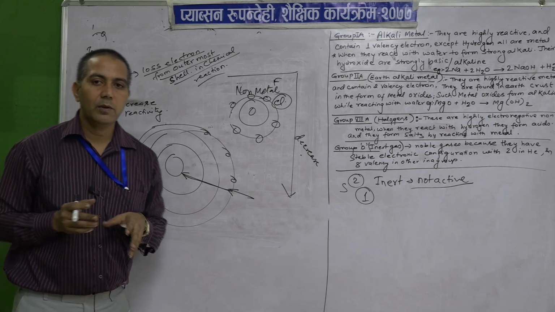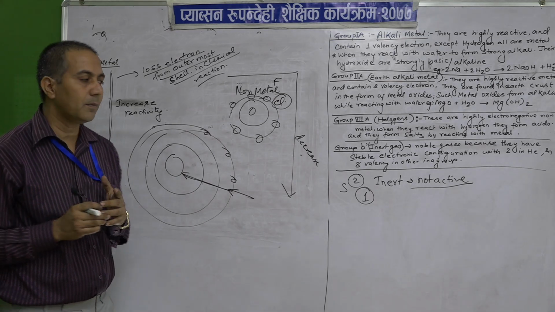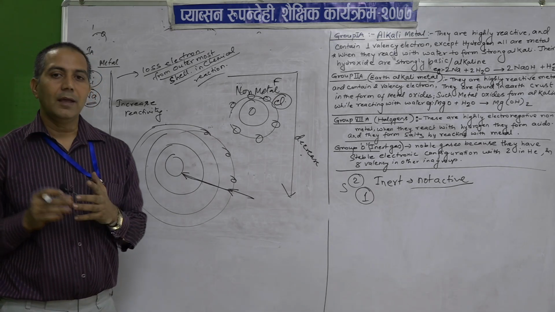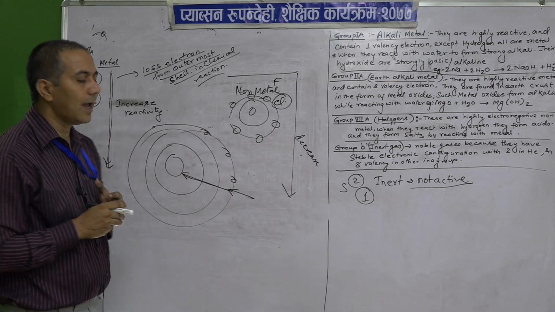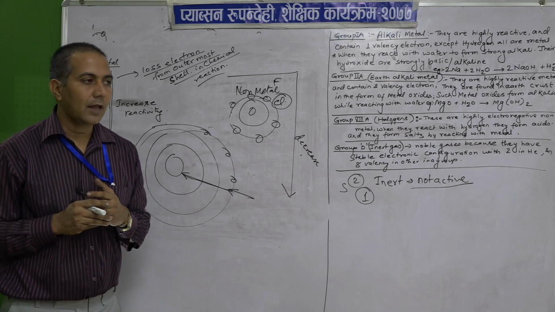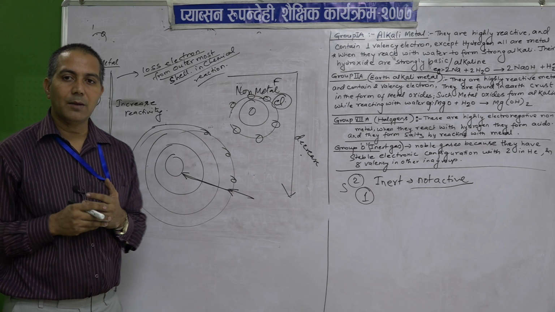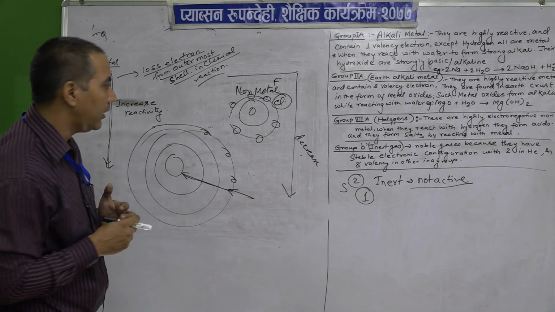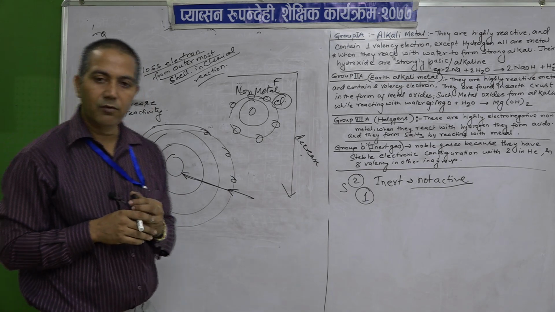So, these are the things we have studied in the periodic table. Tomorrow we will study the features, advantages and disadvantages of the modern periodic table, and also the comparison between the modern and Mendeleev periodic tables. These are important topics for your syllabus. Thank you all, and good day.